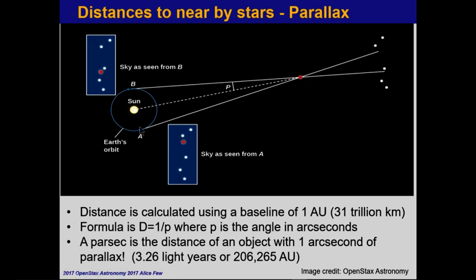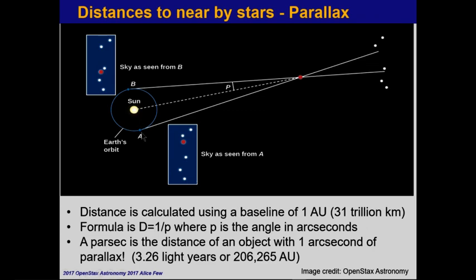So again, here is our little model. We have the sun here in the middle, and we have the Earth orbit going around. Then we have two views, the B view from Earth's position on this side of the sun, and the A view from the position on this side of the sun. And we're trying to calculate the distance to this red star, and we're using the background stars, so we're making that assumption that there's three-dimensional space, and by looking at the difference between our A view and our B view, we can then measure the angle of that change.